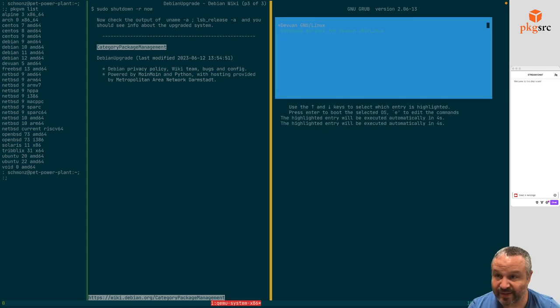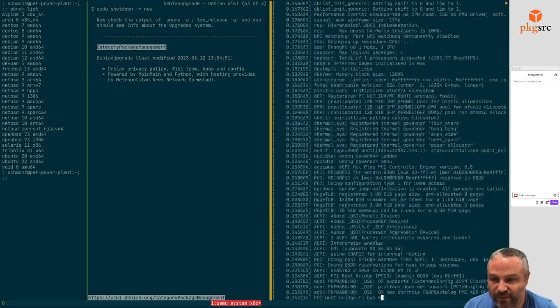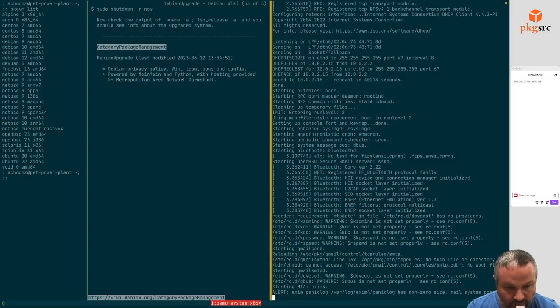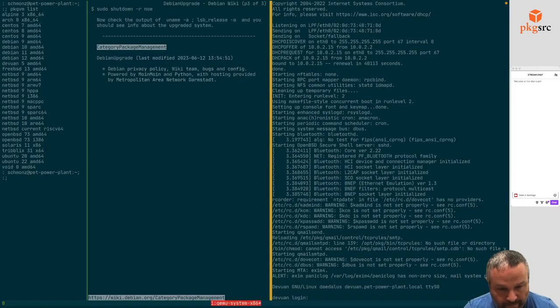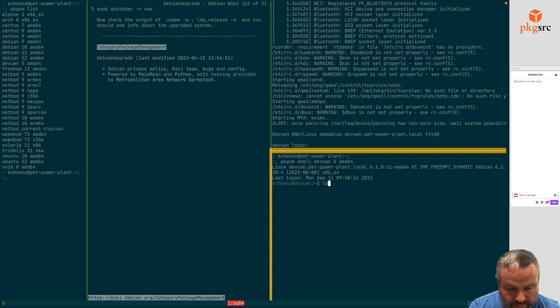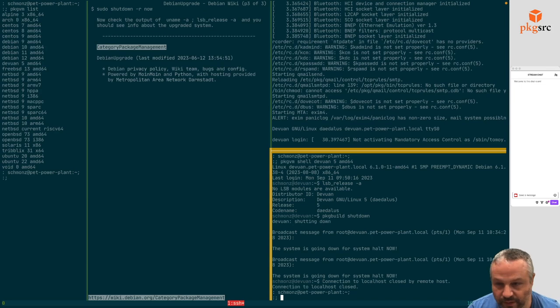But mainly I want to have that guessing functionality, because most of the time what I want is the most recent version for this architecture. So is this Devuan 5? I guess I did do this already. Nothing to show there.